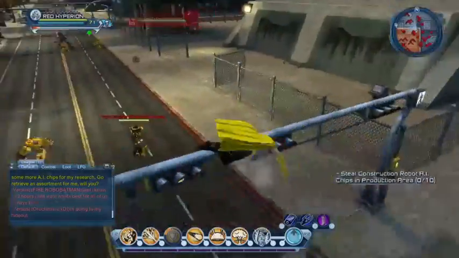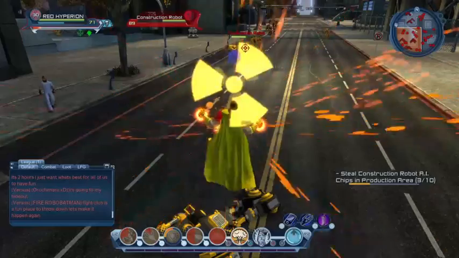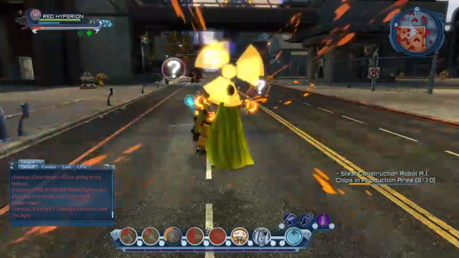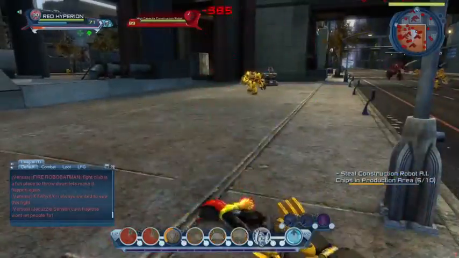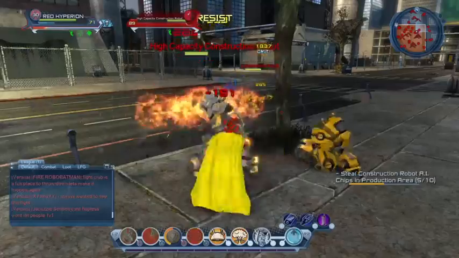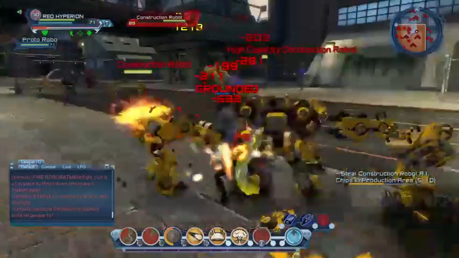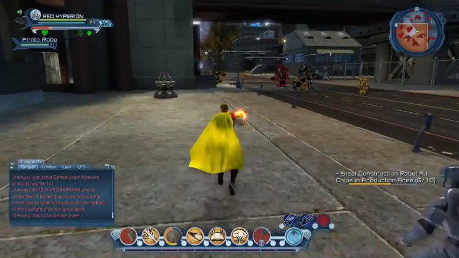So let's try and find ourselves a bunch of robots. Oh, there's a couple here. Sadly, it's pretty easy to run out of power if you get interrupted too much. So it's best when you have a tank that manages to get all the aggro and keep you safe.